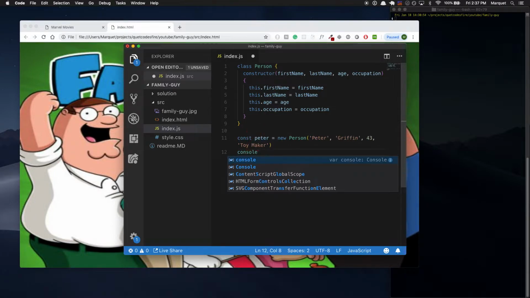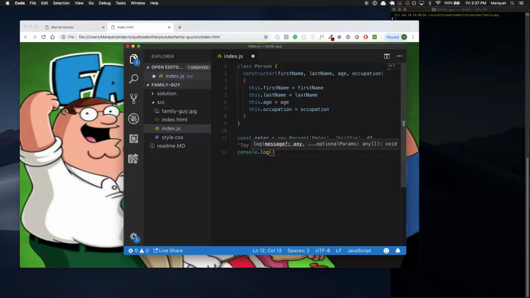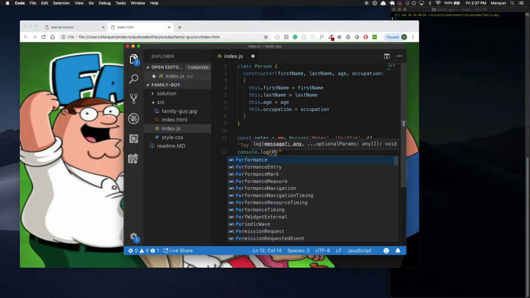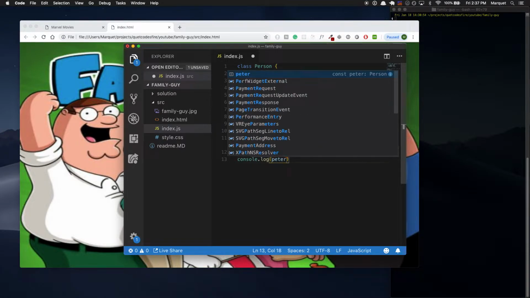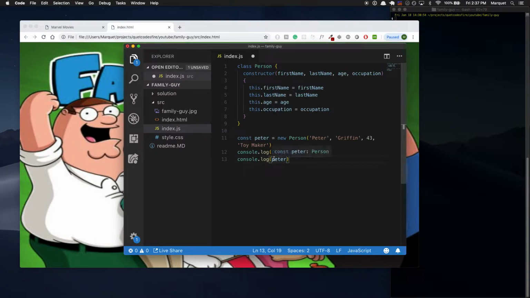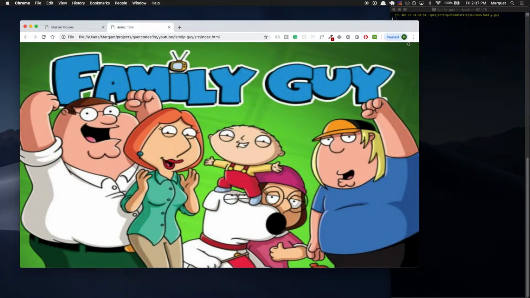And just to make sure everything is working, we're going to console log person, and we're going to console log Peter, and just see what we return here. Cool little trick here: instead of console logging both of them, we're going to do one console log and one console table.